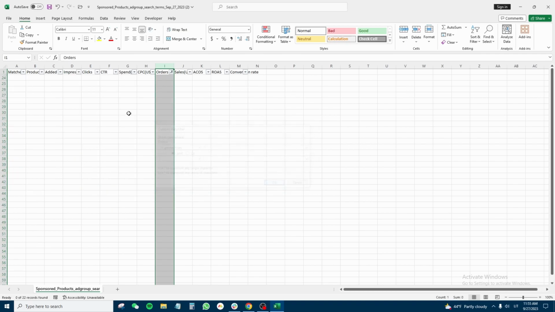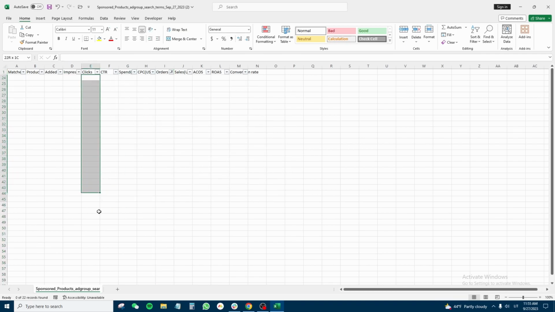Okay, and the reason we want to do this is we need to find all search terms that have brought more than one order at a good ACOS. In this case, since I don't really have a lot of data associated with this campaign, no search terms showed up here, but in your case there should be some search terms that got at least 2 orders or more and have low ACOS.